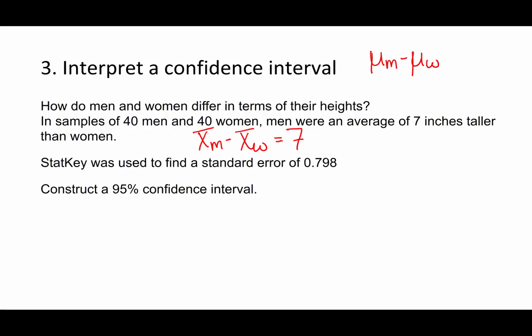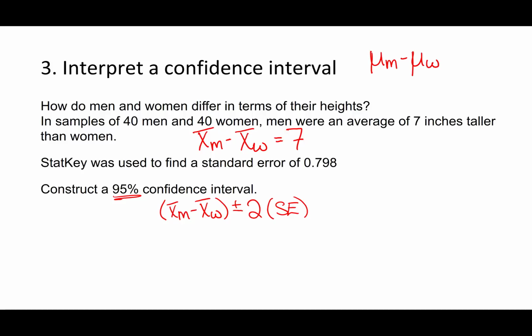For a 95% confidence interval, the general form is the sample statistic plus and minus 2 times the standard error. Our sample statistic here is the difference in the two sample means, plus and minus the multiplier of 2, because this is a 95% confidence interval, times the standard error. Here, we're told the standard error was found using StatKey.